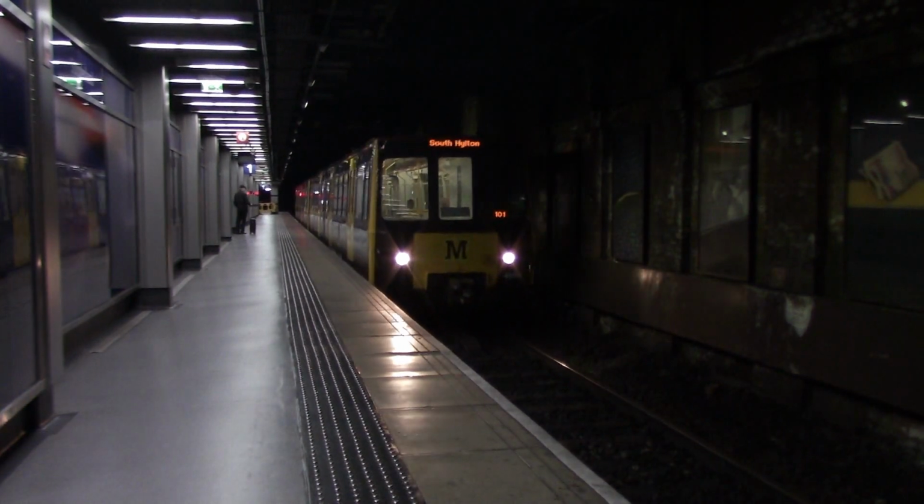Just made it to Sunderland Station. Now we're going to do one more thing before I go back to the hotel. We're going to Pallion Station because there's a disused station nearby there, but those blocks complete without travelling on the Tidal Metro, so that's what we'll do right now.